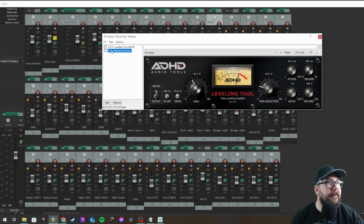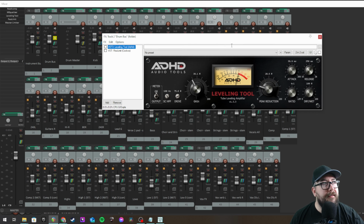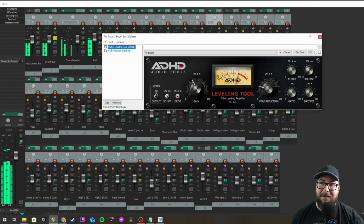Turn off everything here. We've also got a limiter. That's where we're picking up any peaks. Everything dry on the drum bus, individual effects applied, of course. Sounds a bit quiet, a bit amateur, a bit lifeless. Add in the leveling tool.